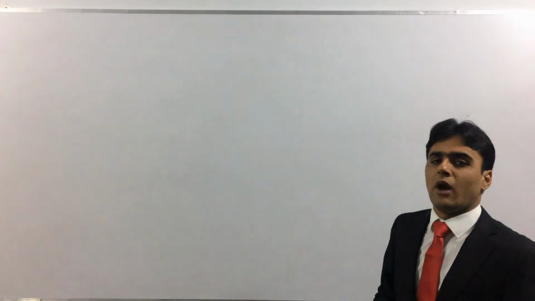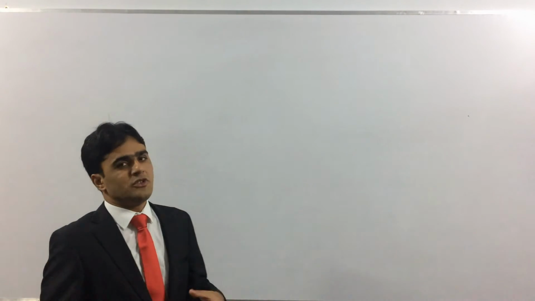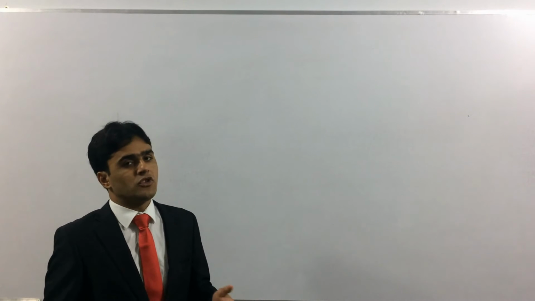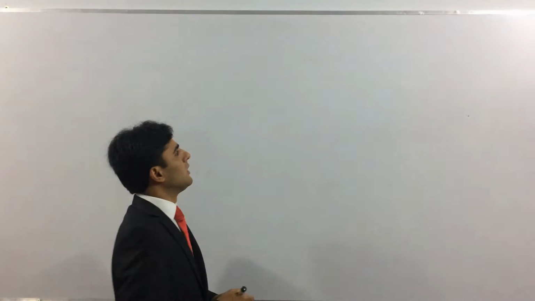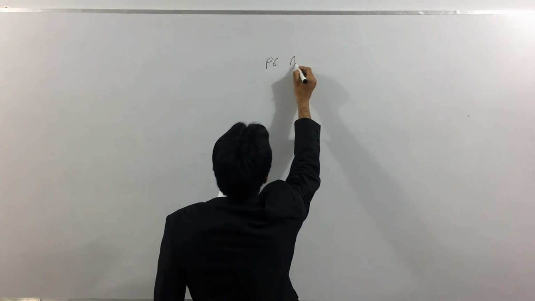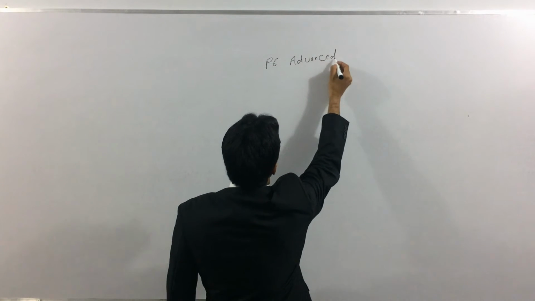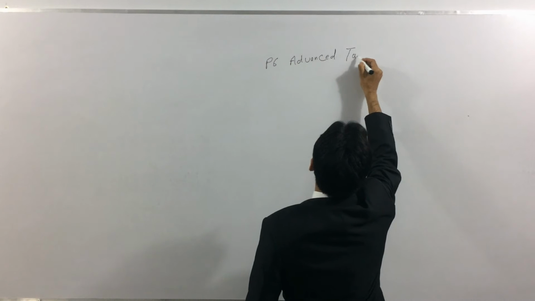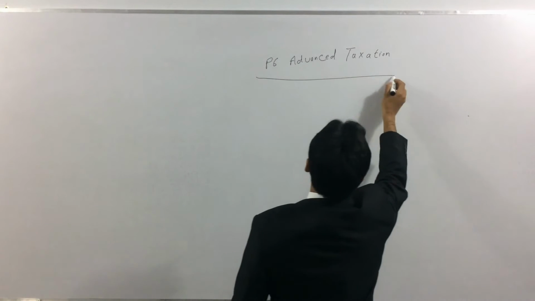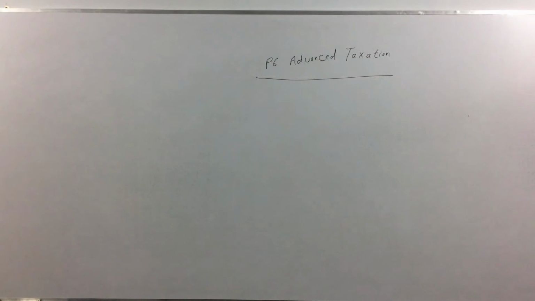In this introductory lesson, I will tell you the topics which we will study in the future lectures. So this is just an introduction, an overview of the exam. I will tell you the topics which are part of the ACCA P6 exam. So as I said, this is P6 Advanced Taxation. Right. So the first topic that we will study in this exam is called income tax.